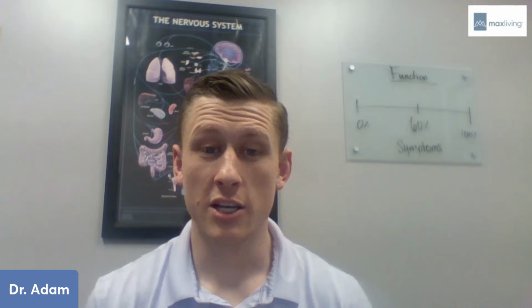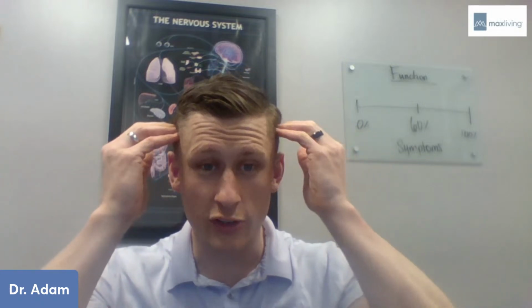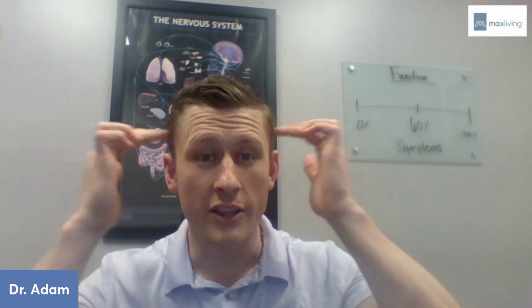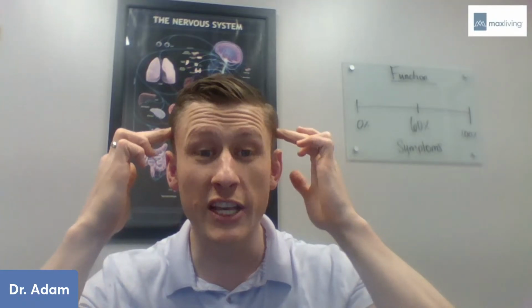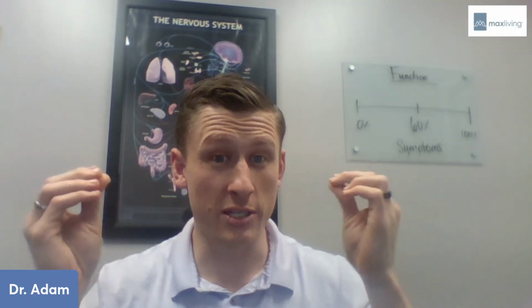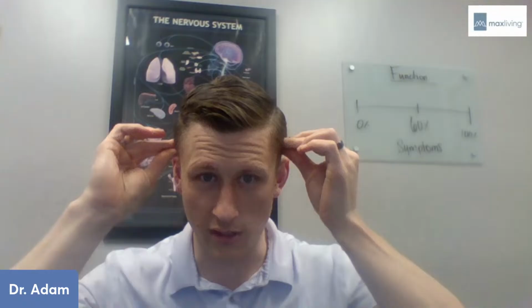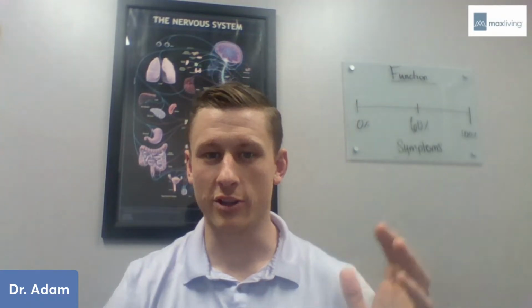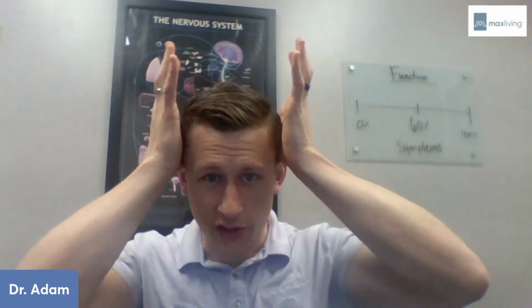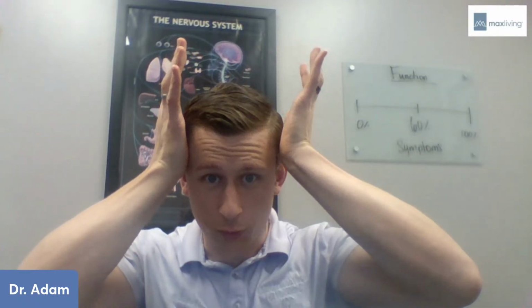Now, this next one, I'm going to show you how to do this. You can do this at home. This is a fascia release. So sometimes headaches show up in the side of the head here. This bone in the center of your skull is called the sphenoid bone. So we actually have an adjustment for that. You have to ask your doctor if you need that or not. But I want to show you a fascia release. It's called the antler horn, or the deer antler. So the reason it's called that is at the end, we'll end with our fingers pointed up.